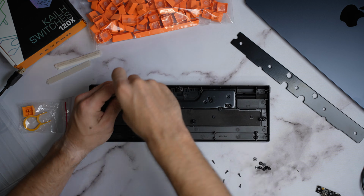While the primer dries, we need to get the most important part of any board done, taking care of the stabilizers. I was going to put on a fancy set of stabs for this build, but I think keeping it as much of the bare bones kit together as possible is pretty important to show how well this board can really work for anybody. So a pretty simple lube and dielectric grease job, and these are good to go.